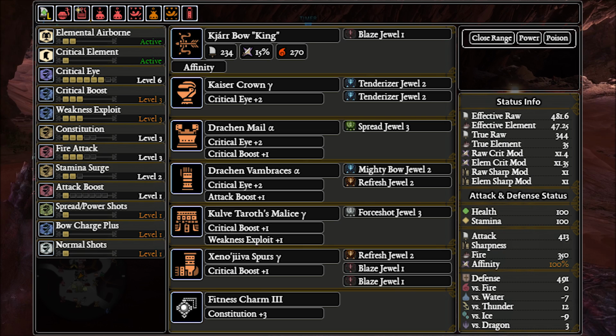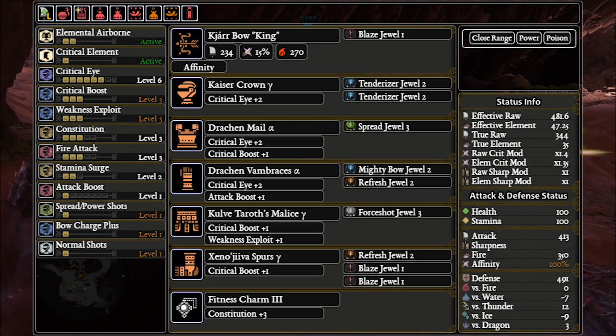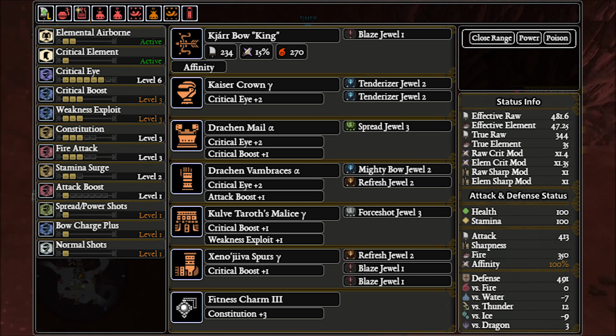We don't normally say this because there's usually just one best set, but having 5 to 10 variations to achieve the same meta skills is a common trend for Kjarr bows. So we'll be giving you the highest defense / extra skills builds, and if there's an easier to obtain version, we'll try to give that as well.